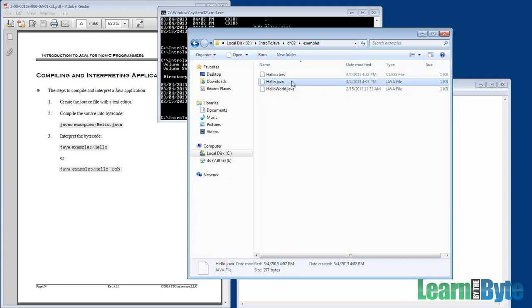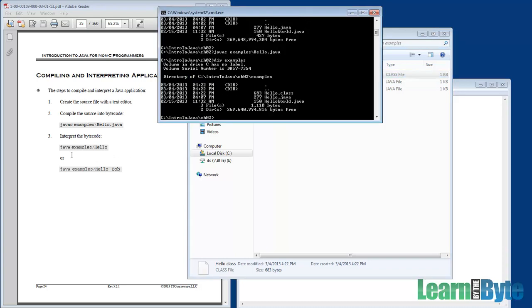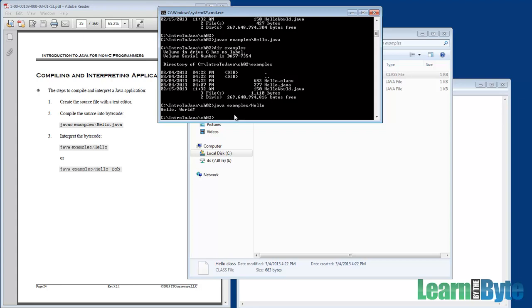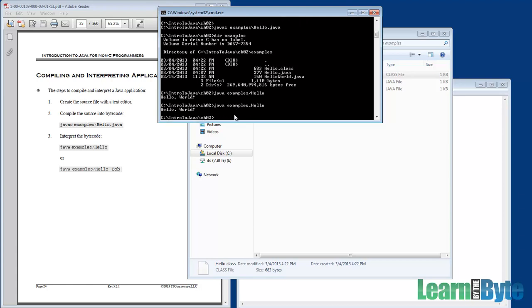So the Java file, absolutely, that's source code. The class file is binary. It's for the virtual machine. And so to pass that into the VM, we run that Java command, java, tell it examples/hello, and it runs the main inside the virtual machine, printing out hello, comma, world. And as I mentioned before, you can also use a period instead of a /. That works just as well to say run the hello class inside my examples package.